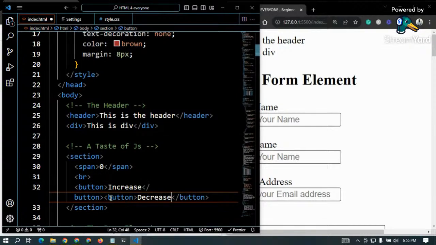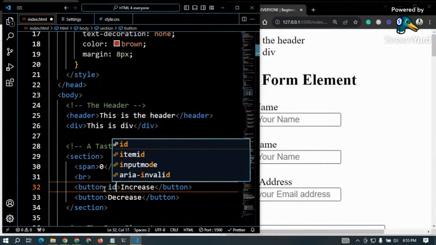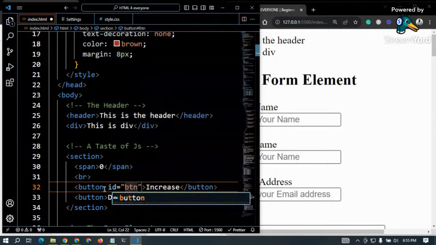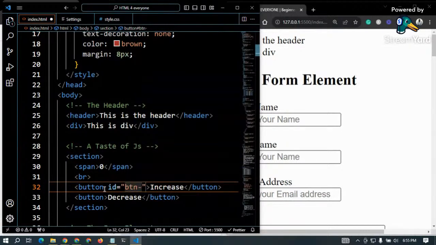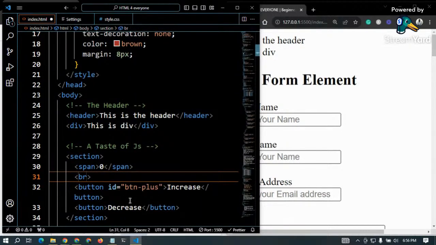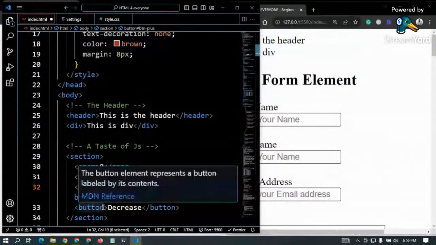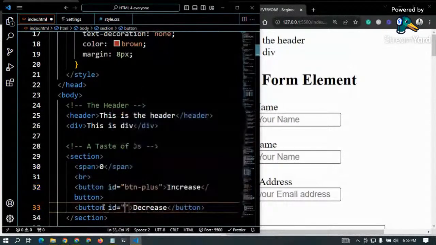So that I'll be able to select the two buttons, I will add a class to this one, maybe ID rather. I can say btn plus. Then this one will be btn minus. Btn plus and btn minus.